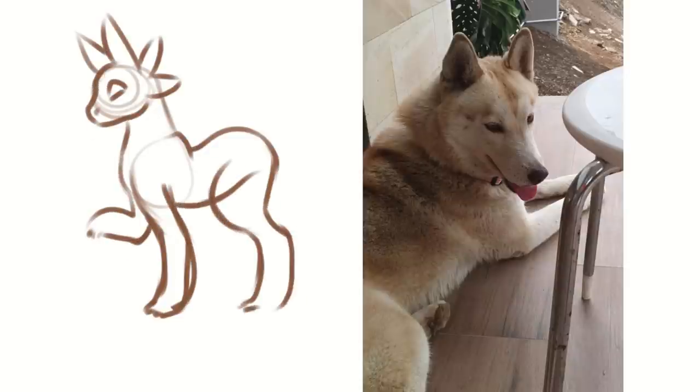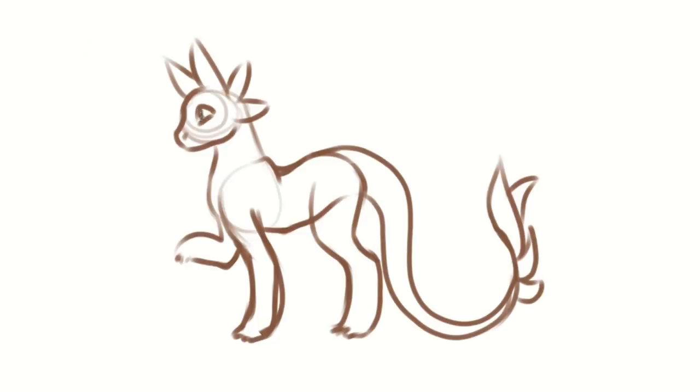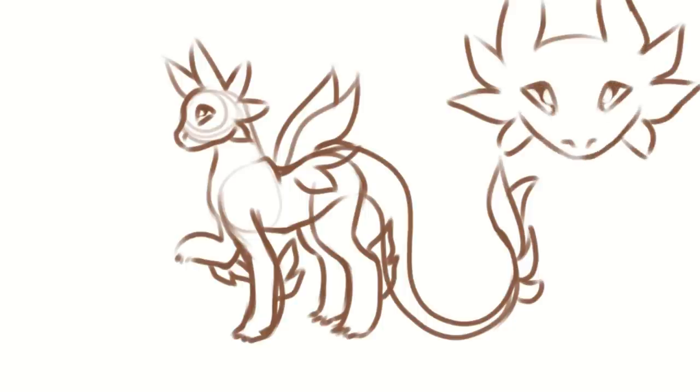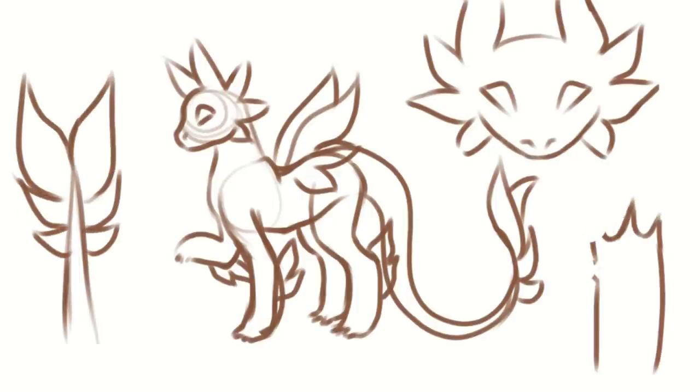When I first came up with the concept for these funky guys, I was heavily inspired by axolotls, ponies, koi fish, and to an extent my husky Laika. I love the idea of a semi-aquatic species because I've always been obsessed with water-based cryptids like lake monsters, krakens, and mermaids. And when I was little, I distinctly remember having imaginary friends that were like tiny mermaid horses that could also fly, and I had an empty fishbowl I kept just for them. So I think this is a direct incarnation of that.